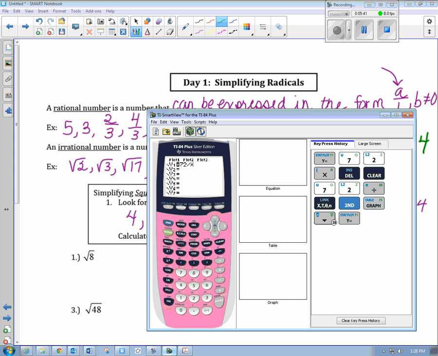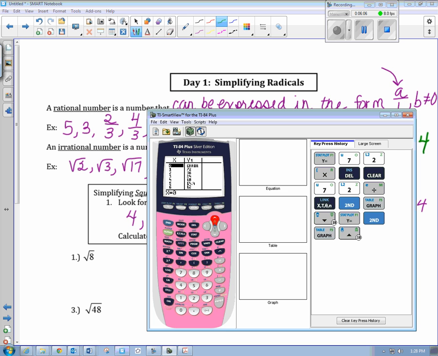So I would type in y equals 72 divided by x, and then I would hit the second graph button, which takes me to my table, and I can see what all the factors are. I can arrow up for factors that are close to 1. We know 1 goes into 72, but we're not going to use that.